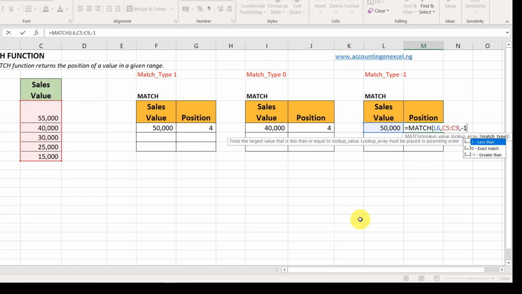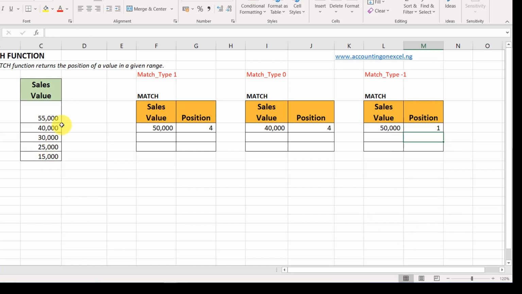Right. So I'll just close the bracket. So you see, we're having the first one as 55. Because Excel could not find 50,000 in this range, it returns the value that is greater than that 50,000. Okay, let's say we have 52 here. Let me put 52,000. So it will bring that. Are you seeing it? So that is how it works. So it's brought 2, meaning that it didn't see 50. So what is the next lowest value? It looks out for the next lowest value that is greater than 50,000.